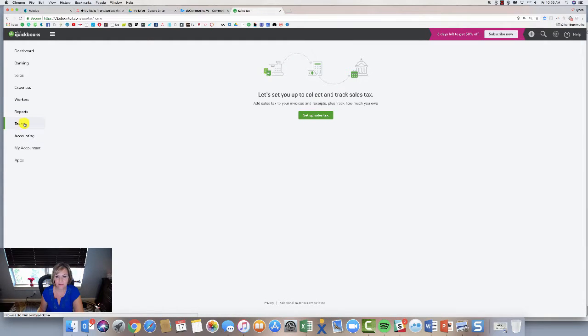Taxes is for sales tax. If you have sales tax, they've got a pretty awesome new module that works with sales tax. If you have basic sales tax, like in Florida, most businesses fall under the 6% sales tax rule, but if you're a restaurant, there's a lot of different variables. Avalara is a really good product to use if you end up having that more complex sales tax, or you deal with a lot of different states. Highly recommend that app, but the basic sales tax that's in QuickBooks Online is really good, and they're moving towards being able to have you link over to actually record your sales tax with the state right in the program, which is really awesome.